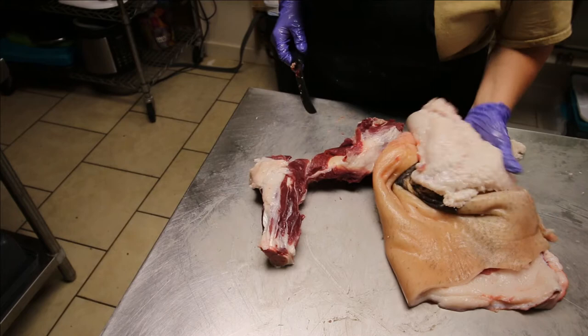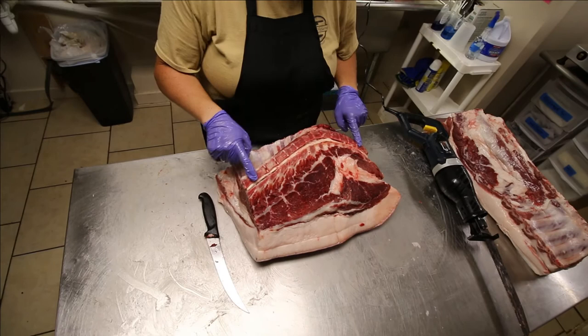All right, so here we've got the top of the shoulder. This is your spine here. This is the kappa muscle, also known as the money muscle. Here's your fat cap.